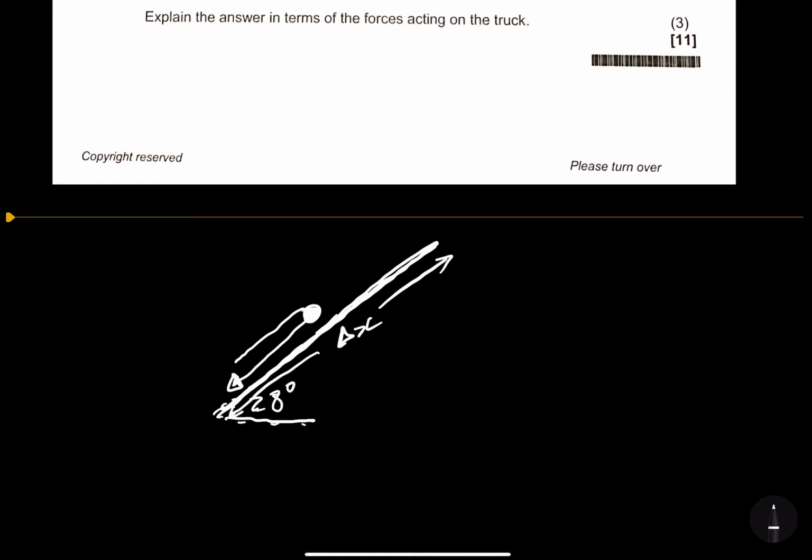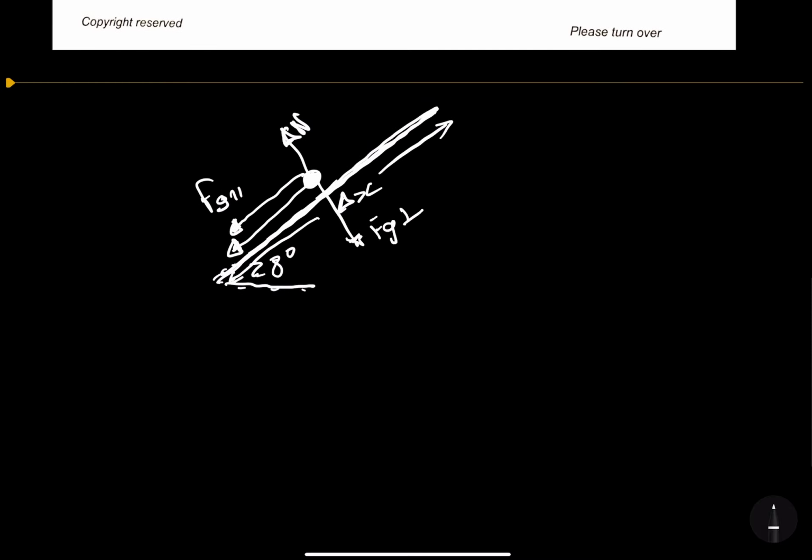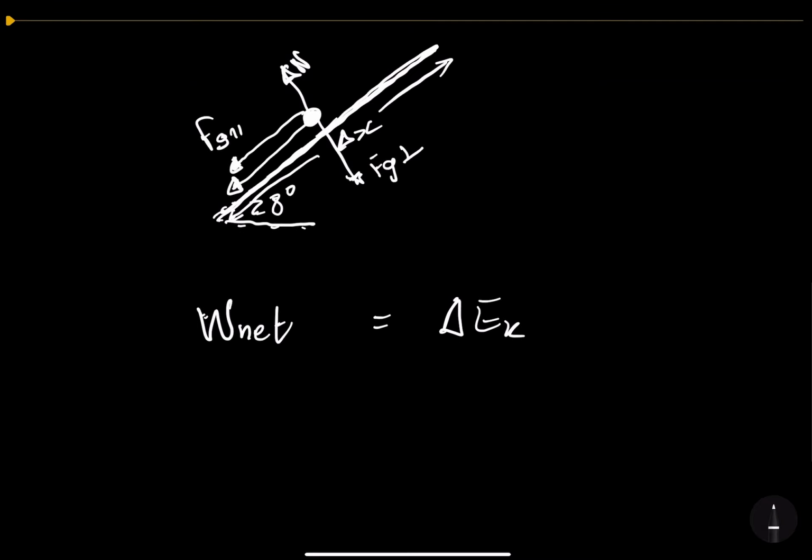We also have the parallel gravitational force, but we know we'll have the normal force as well as the perpendicular component of gravity. Of course, those two perpendicular forces are not contributing to the motion of the object. So now we're simply going to use the work energy theorem and say, the net work done on an object is equal to the change in kinetic energy.